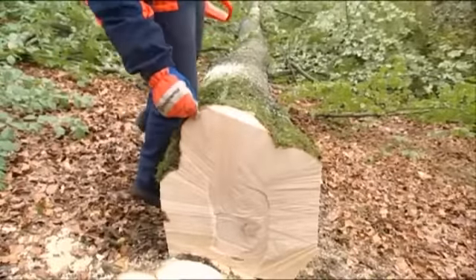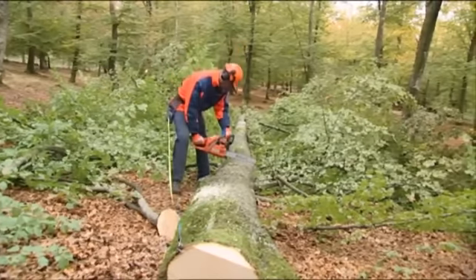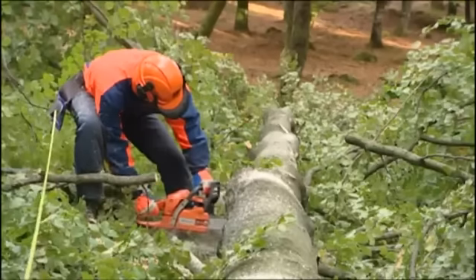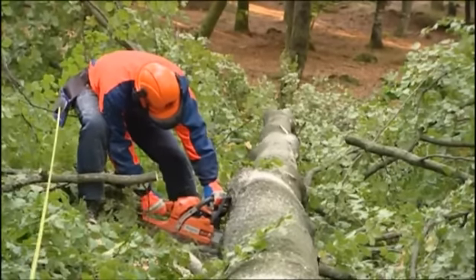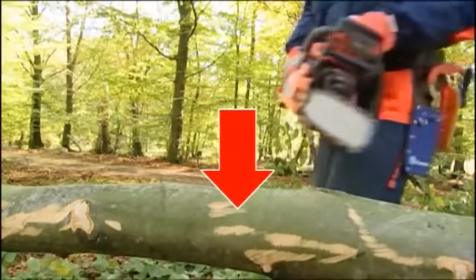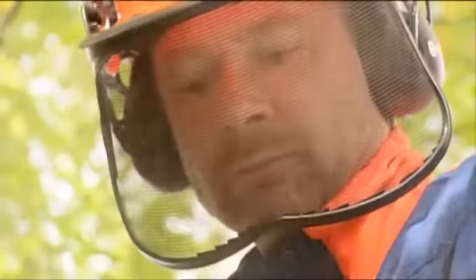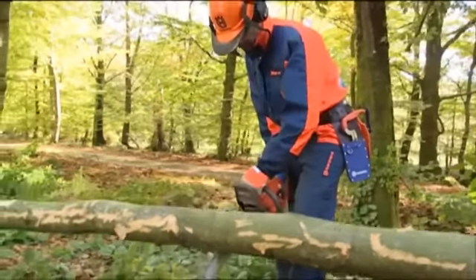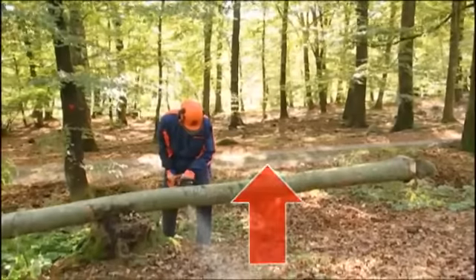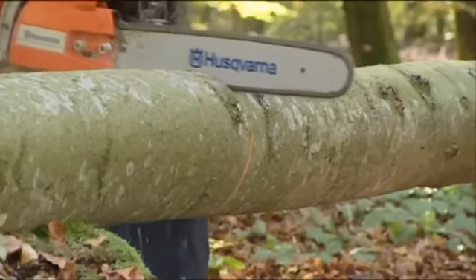Now you've got cross cutting left. Study the tree before you start, especially if the trunk is thick. First try to see how it's tensioned. Watch how the trunk reacts when you start to saw — you might have misjudged the tension. Stand off to the side of the cut since the trunk can jump up when it comes apart. Never stand below the trunk if the ground is sloping. If the trunk lies so that the pressure comes from above, start with the cut from above — saw about one third of the way through the trunk or until it starts to pinch the bar, then cut from underneath to meet the first cut. If instead the trunk lies so that the pressure comes from below, you work the other way round: start by sawing from underneath about one third of the way through, then cut from above to meet the first cut.